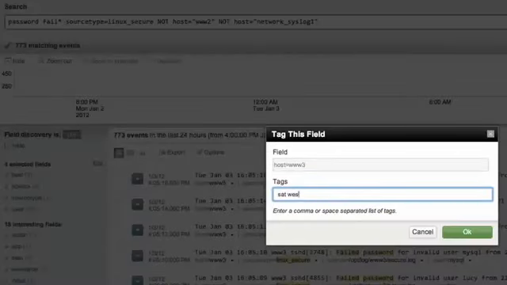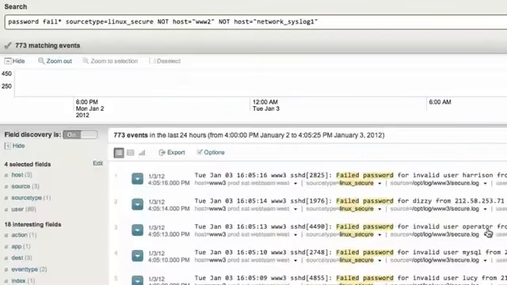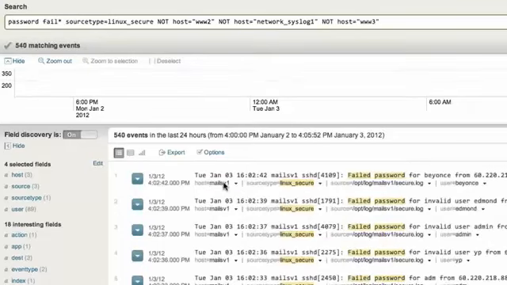This one happens to be a satellite machine on my West Coast. It is a production machine, and it is my web team that is responsible for maintaining this box. Click OK. Again, each time I add tags to a field value combination, you see them displaying here in my results. I'm going to go ahead and eliminate www3 so I can get my last 2 hosts tagged.